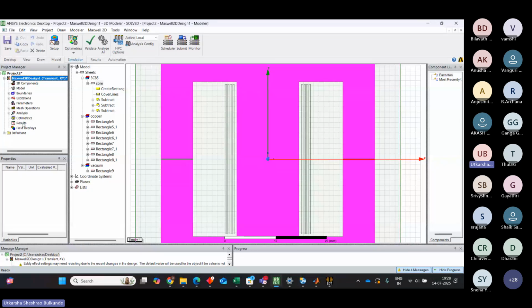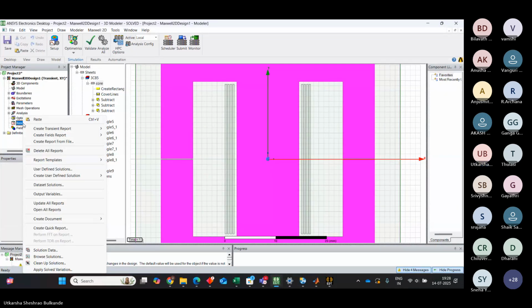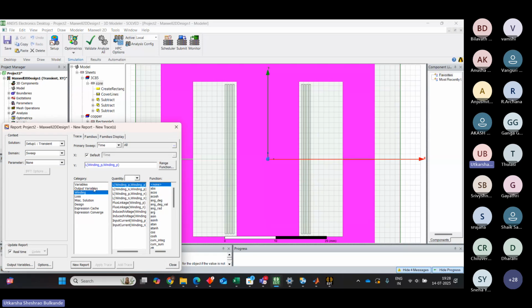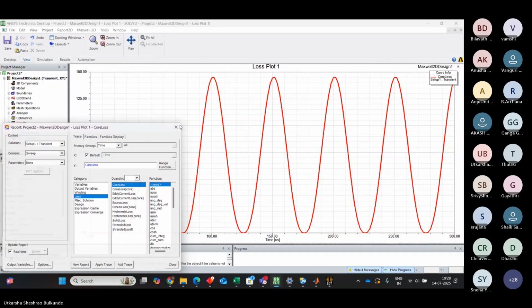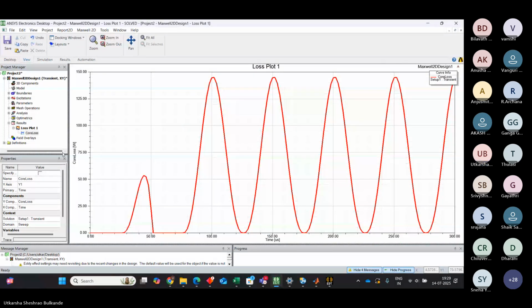So then we will go to results, transient report, rectangular plot, time, loss, and core loss. So this is your core loss.